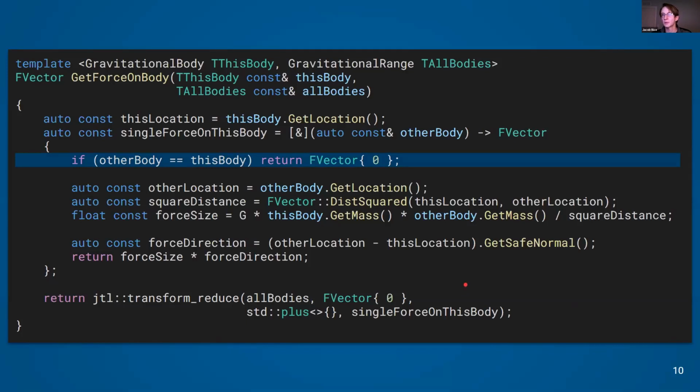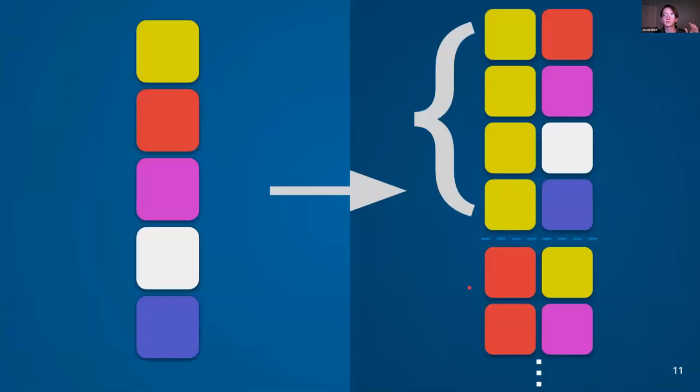But this still feels a little bit weird to me, because it's weird that I'm walking through the entire list every time, and every single time I'm skipping one, right? What I really want to be doing is taking my list of gravitational bodies and viewing it as groups of pairs, so that I can easily see each body paired with everything that exerts a force on it, right? I could do this with a Cartesian product view, which is implemented in range v3, and then a filter view to remove pairs of matching elements, and then maybe a chunk view to group them, but that's too much. So I'm going to implement this for myself.